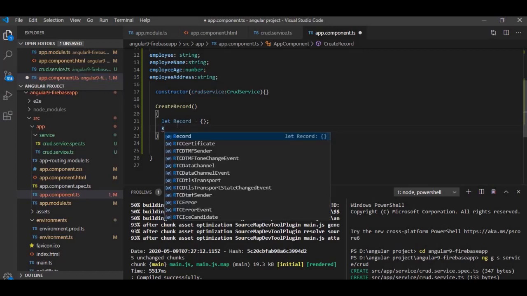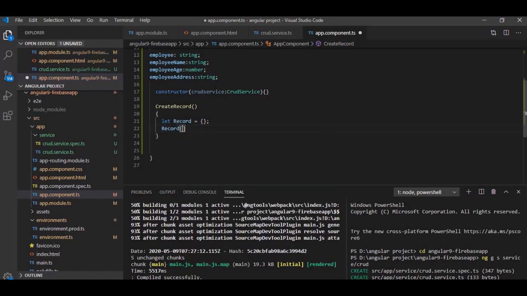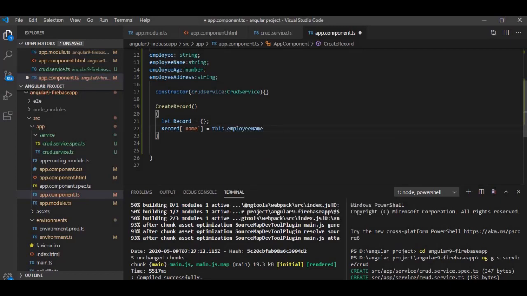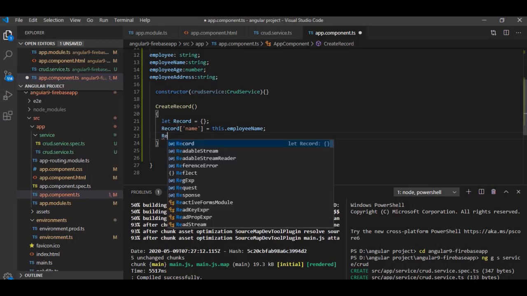Now we need to store the values in an array type variable, like we add the record name and store the value, this.employeeName. So we can store all the values like this.